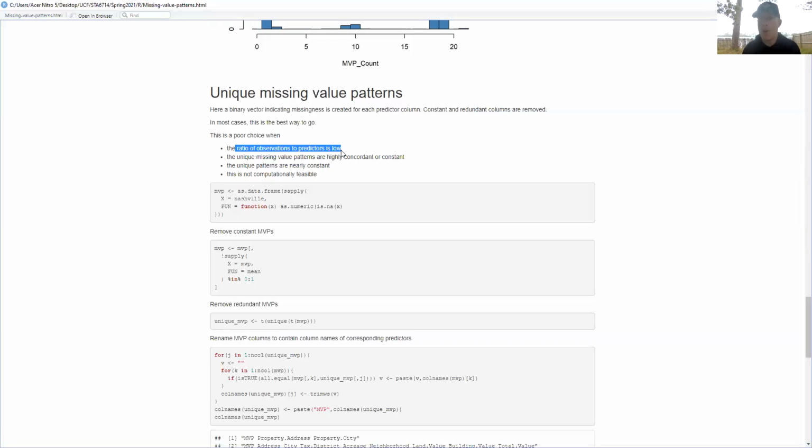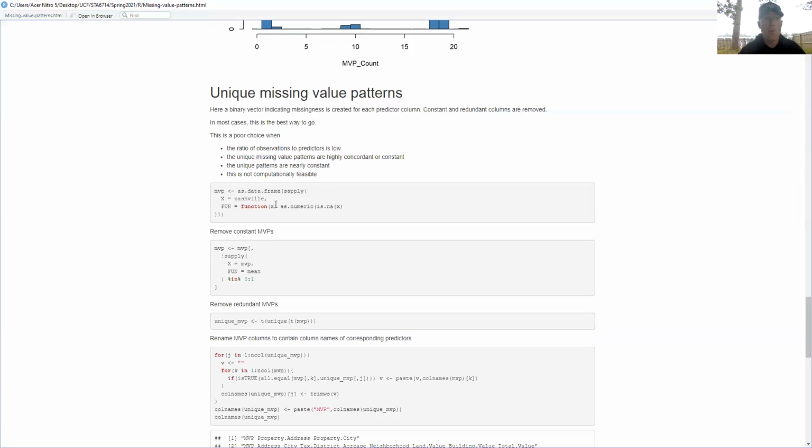So I always have to watch out for that. If the missing value patterns are highly concordant or constant, highly correlated, then there's redundant information in there, and it's just not worth losing the computation time when I'm doing my model fitting. And we have to worry about computation time if I'm dealing with big data, because my machine can just get choked out.